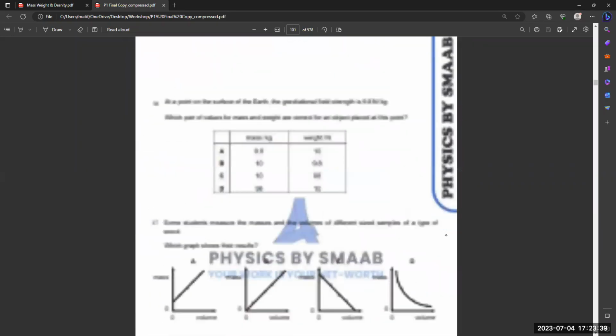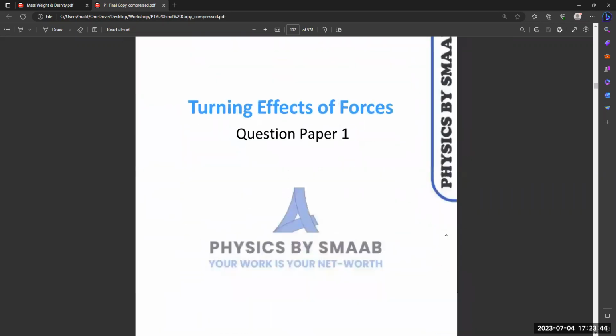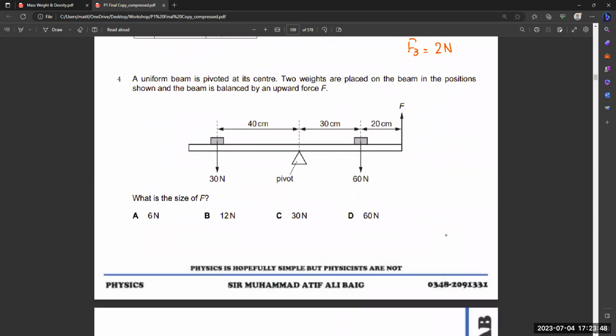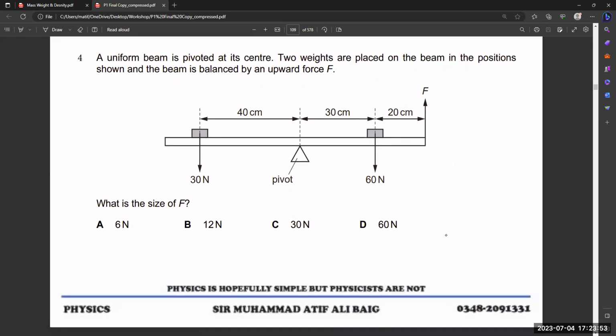Sir, do we answer you in chat or just here? It's up to you. First I will explain the concept that we are going to use to solve the question. Then you may answer, or you may also try to solve it in your notebook, because there are some calculations included in that.